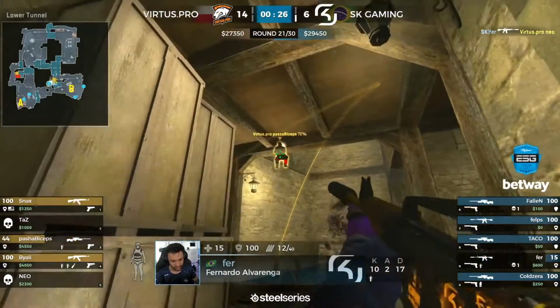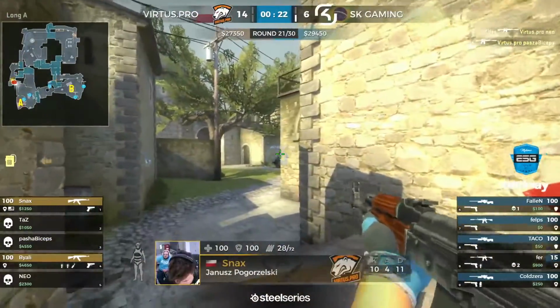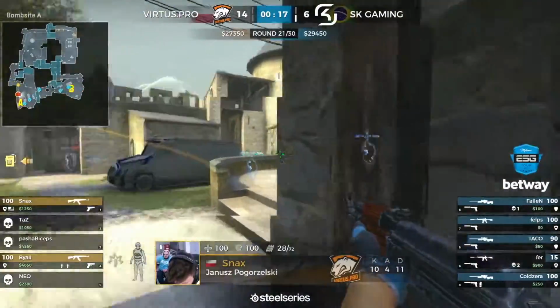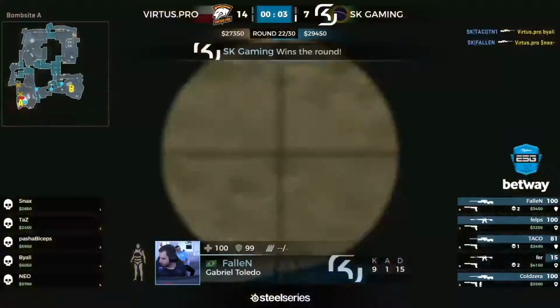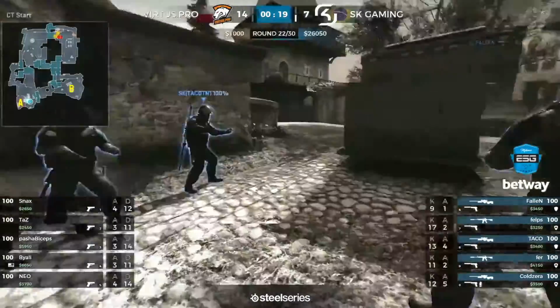And Fur gonna be holding drop, finds 2, down goes Pasha. And now Bialy Snacks, that's all that remains. Things get a bit hot and heavy down along for Snacks, but he keeps pushing on in. He's bypassed everyone. Fallen and Taco, the double ops up on A. Lock it down, SK in with their 7th.